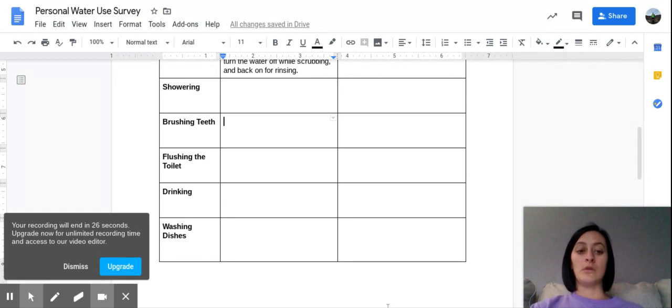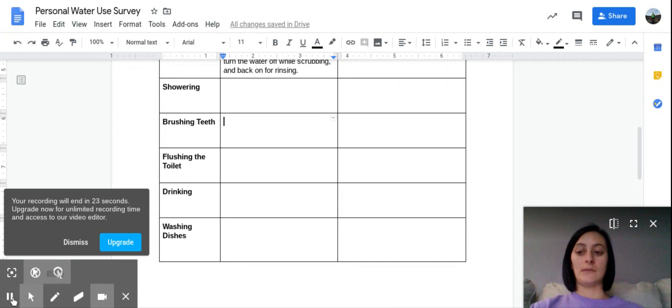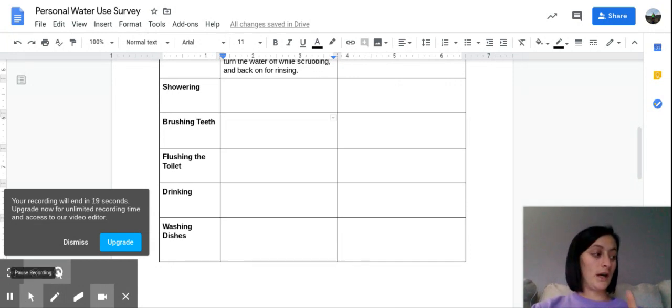Hopefully that was a helpful tip. Let me know if you guys have any questions. Fill this out, not the one in your energy packet. Fill this one out. If you fill this one out and turn it in, you will get credit for that. And that's going to be way easier than what the energy packet was giving you.